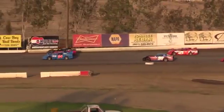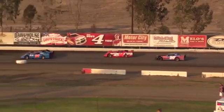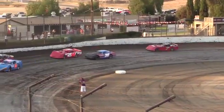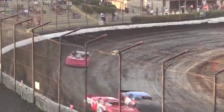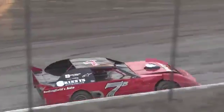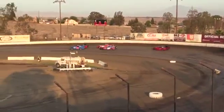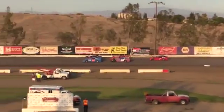Brady Bell starts on the pole, to his outside, number 20T, Toby Randolph. Lonnie Welch in the number 14 machine. The number 30K, that is Billy Stevens. And rounding out the field, the 1 car left, Johnny Bedingfield in the number 7B machine. I think he has the most damage from that start, running into the back. Everybody kind of ran into everybody on that start. So the light's out. We're going to try it again. Complete restart.